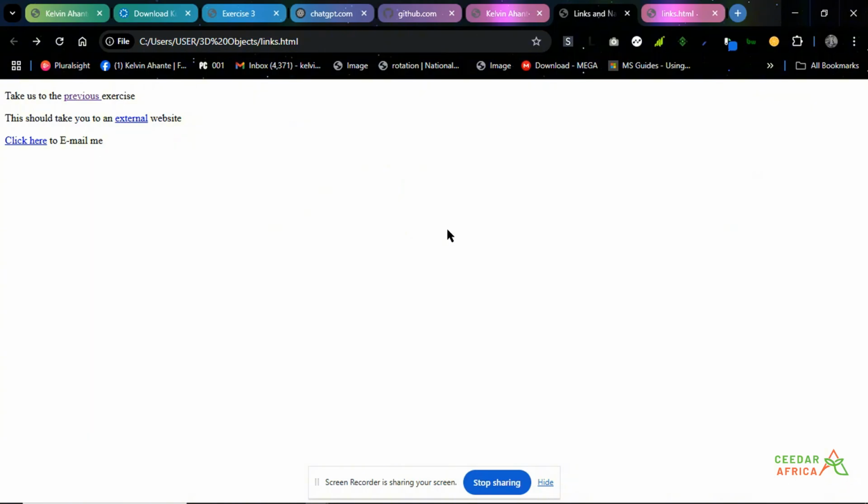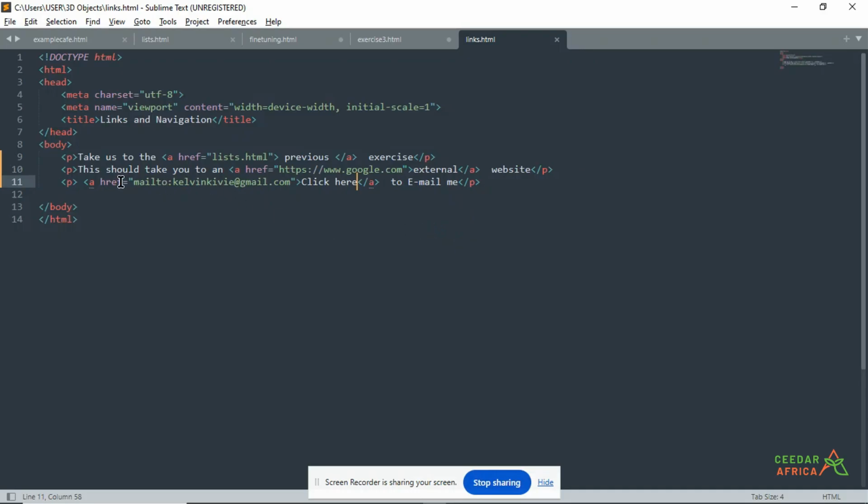And also don't forget, when creating links, you don't put space inside the href, right? If you look from here to here, there's no space. In fact, from the href to the end, don't put any space, right? It's not necessary. Just so that you don't have any issues with your links. Don't put any space in between your links, maybe in between HTTP or in between the mailto. Don't put any space, right?